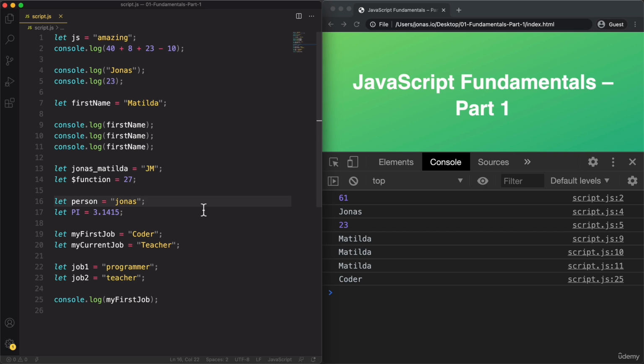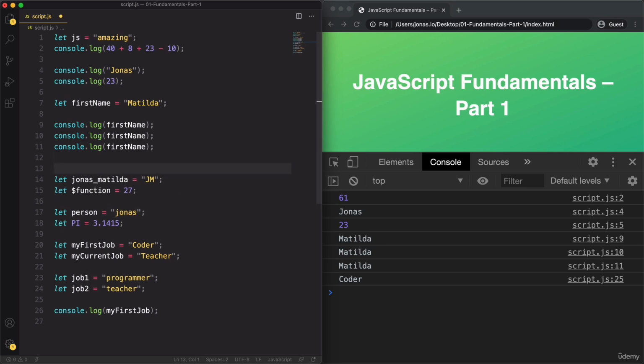But before we talk about data types, let's quickly talk about code commenting. So in programming, we use comments to literally comment code or to deactivate code without deleting it. For example, here, I could write a single line comment using // and then I can describe what this code is doing.